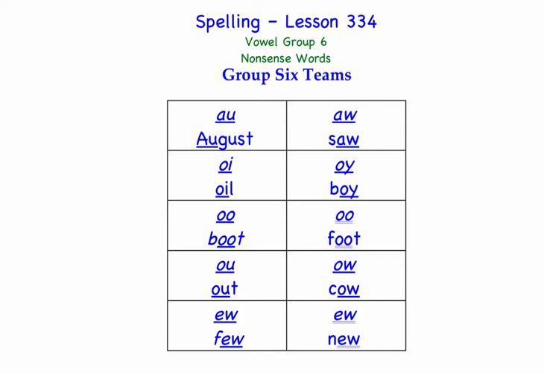Now I'm going to present to you 9 rows of words. These will all be nonsense words containing any one of these teams listed on this screen. You want to identify both consonant and vowel teams in the words and then associate the vowel group number, they'll all be vowel group 6, with the vowel team that you've identified in the word. Let's begin with row 1. Now you can write these words down on your practice paper as they appear on the screen, or you can print out the practice sheet from the online lesson in 334. Mark this word and then advance the screen.